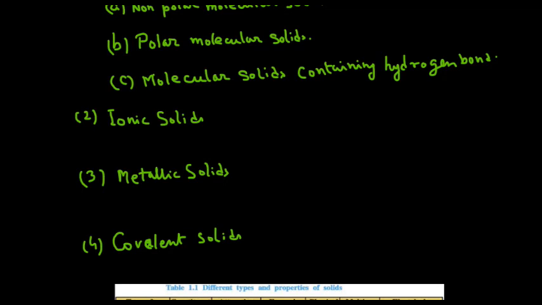Though ions are present in such substances, even then they do not conduct heat or electricity in the solid state because they are bound by strong attraction forces between positive and negative ions. But if they are dissolved in water or melted, then their ions are separated and so they conduct electricity.